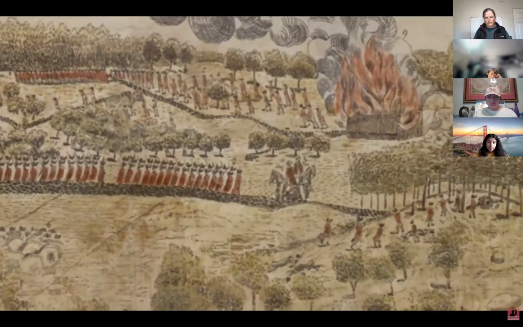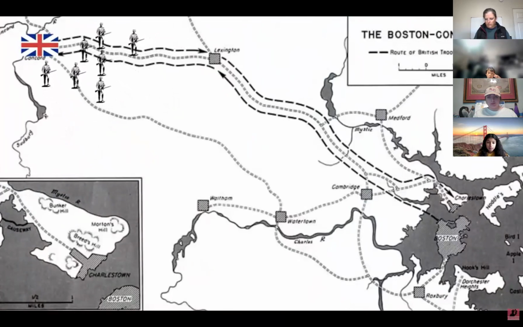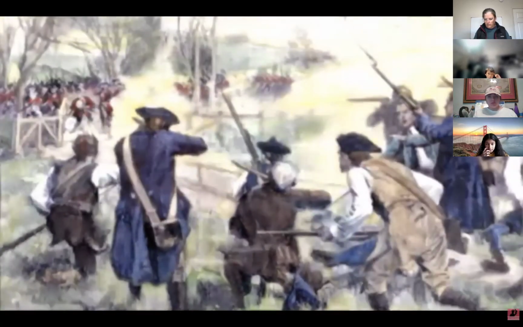Little did they know, though, that while they were searching for weapons, hundreds upon hundreds of Massachusetts militiamen had descended upon Concord. By 9:30 a.m., the British start to come under fire at a bridge north of Concord, and by noon, the British begin to retreat, as now the 700 British troops sent to capture the weapons are facing a force of over 2,000 militia, with more arriving every minute.